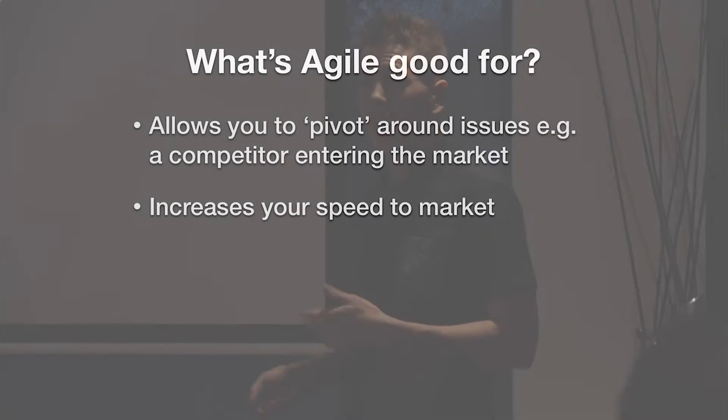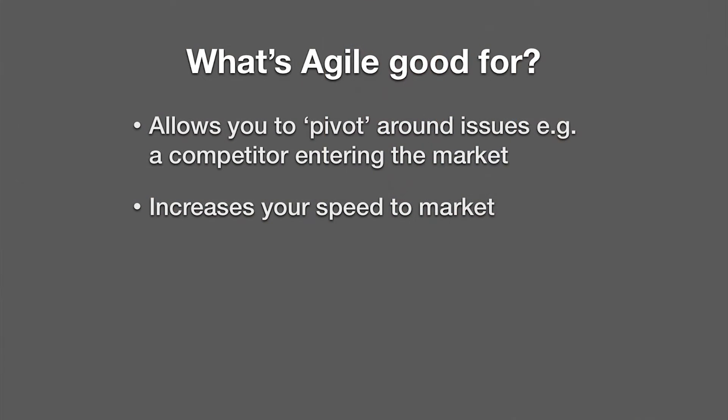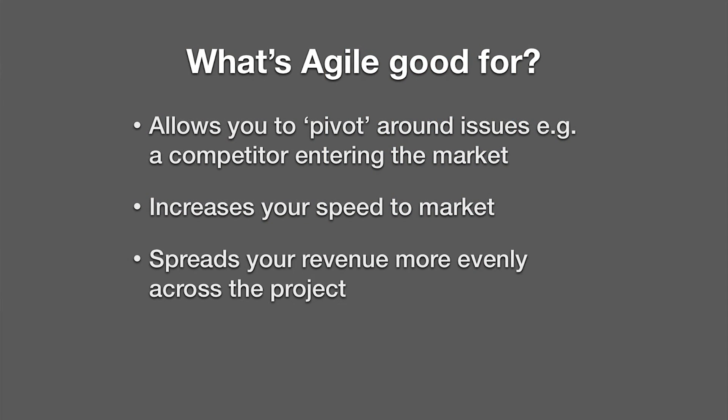It increases your speed to market. Part of it is that desire for feedback — it looks at how you constrain and narrow the scope of your project to produce something that can go into the market and actually start to get real feedback. If someone will buy your stuff or buy a subset of your stuff, think of how nuts they're going to go for the whole product. It spreads your revenue more evenly across the project, but in such a way that you can walk away at any time. You're running through your process iteratively, and every time you do a delivery, you're at a spot where you've got some value delivered into the market, but if you chose to, you could walk away then.